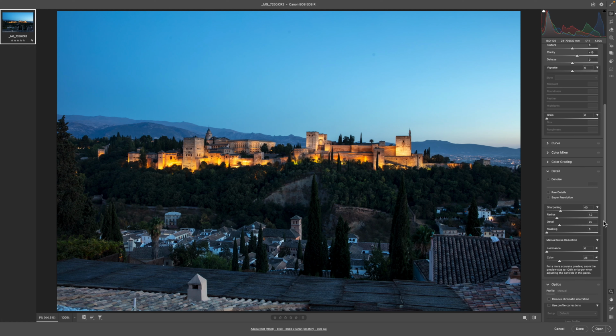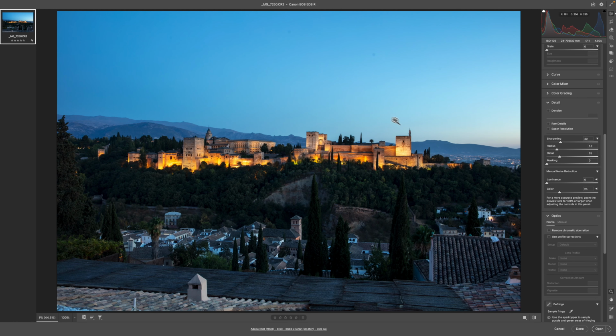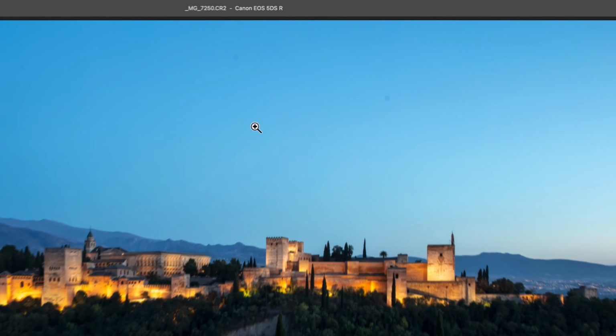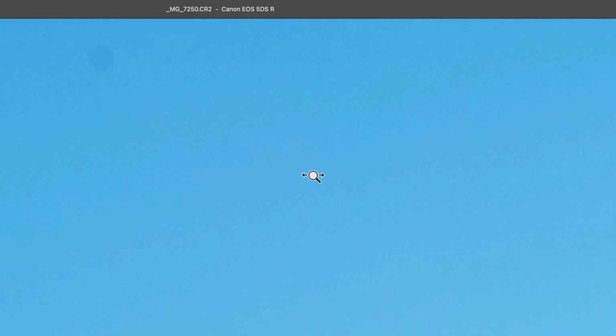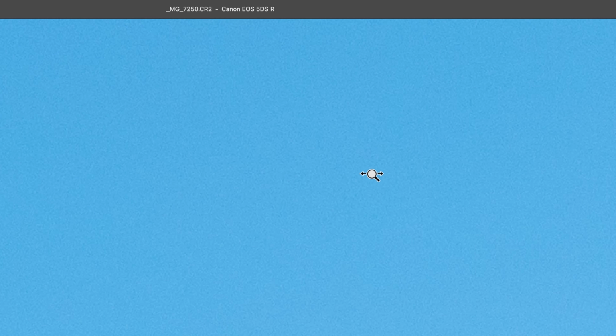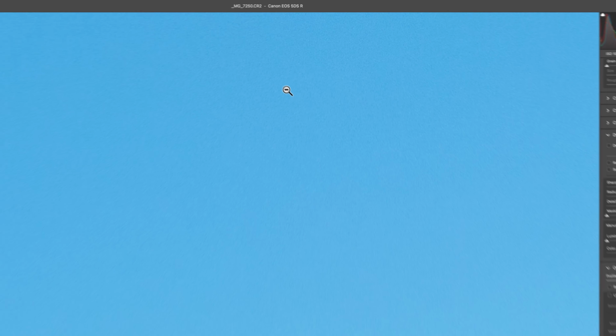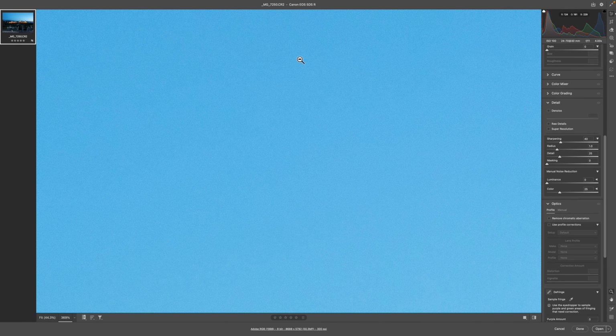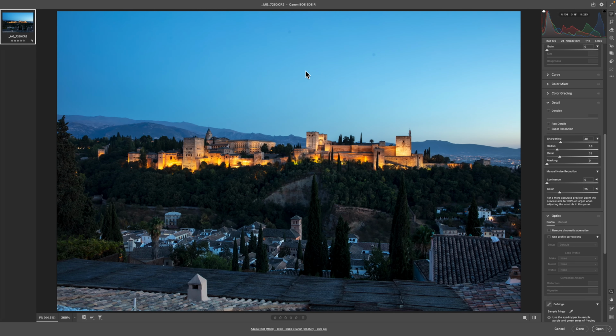Let's come down, and there is some noise in the image, even though it's shot at ISO 100, because there's noise inherent in every image. But this was shot using a long exposure at night, and I've underexposed it slightly. So there's a little bit more noise than you would notice if this was a daytime shot. There isn't enough to worry me, though, in this instance, and I may well replace the sky later, so I'm going to leave that for now.